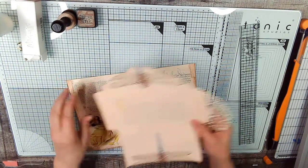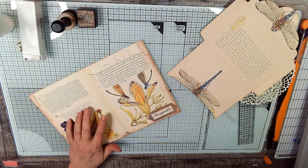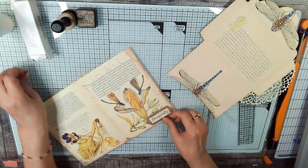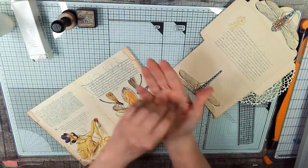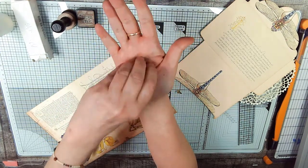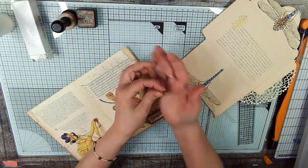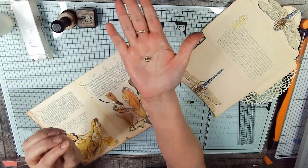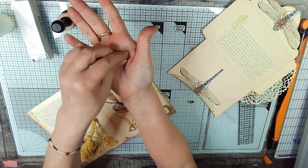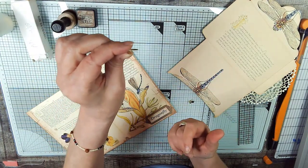Okay, now that we've got that magnet on, I'll show you how to do the magnet on the back of the paper in just a second. I forgot to show you the brads that we're going to put on. This is a brad, and it looks like this on the top, and the back side has two little prongs. Let me show you on this one. They're open a little bit more. I've already put them on and then took them back off to redo it, but it's got two little prongs on the back. Hope you can see them.